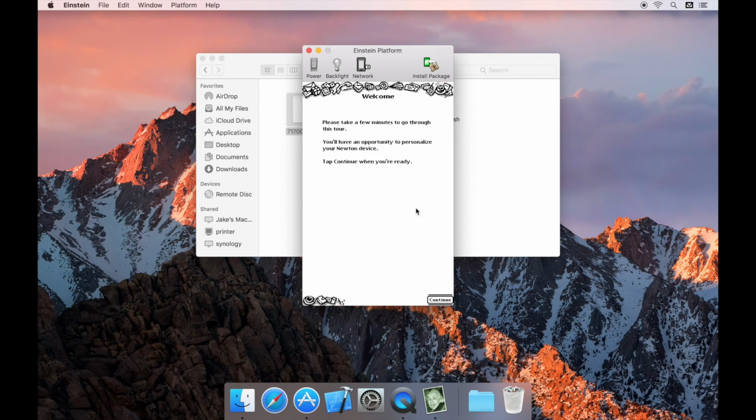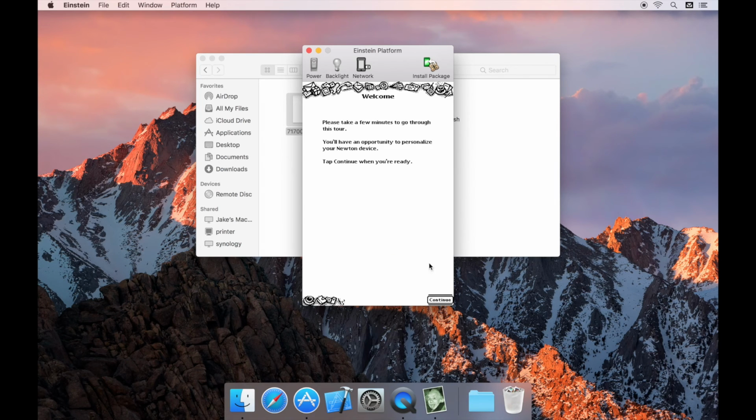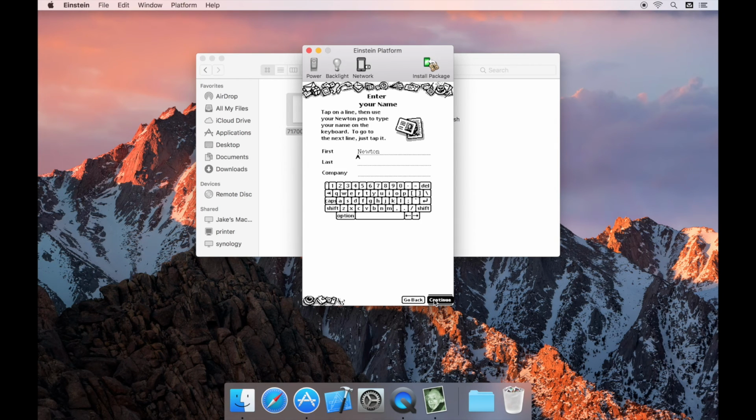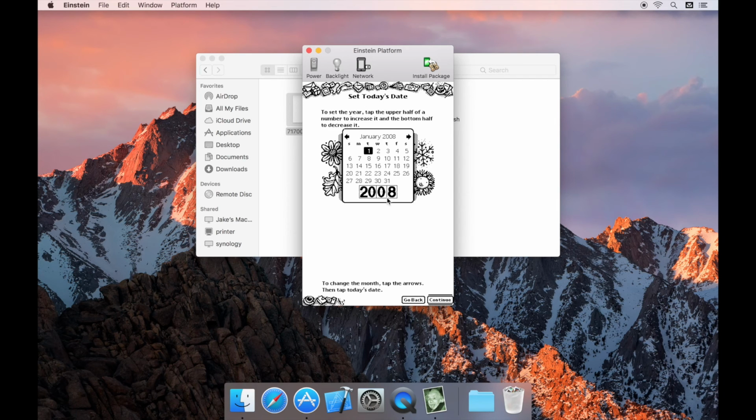After rebooting, you'll see the system version at 711000. Now step through the welcome and setup, and you will be able to select the current date. You'll be good till sometime in 2026, when the bug will rear its ugly head again.